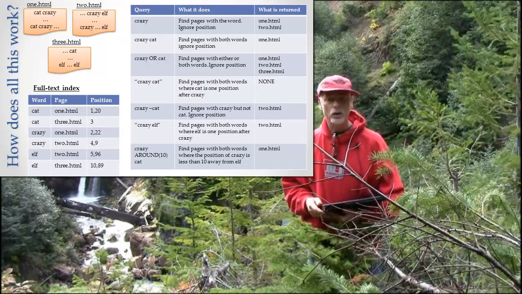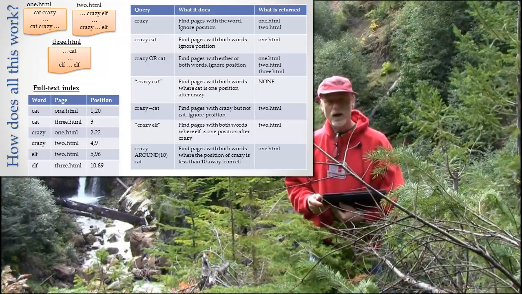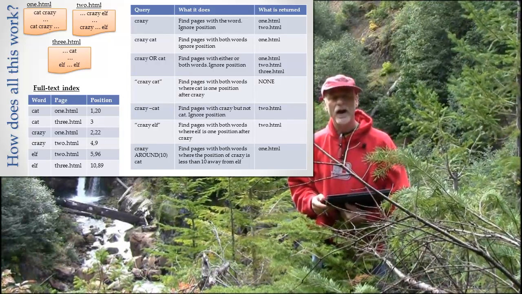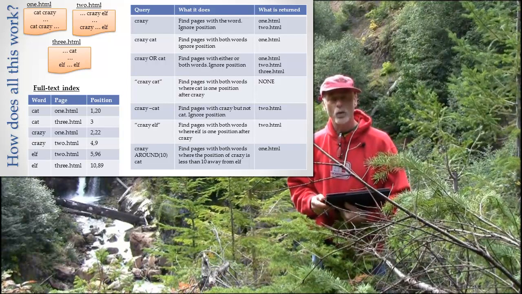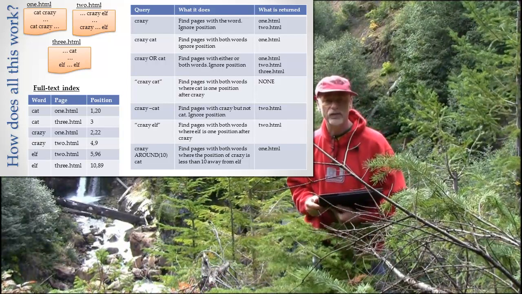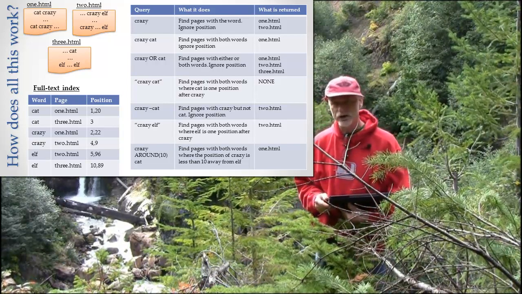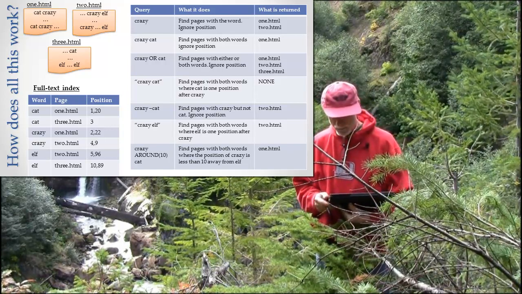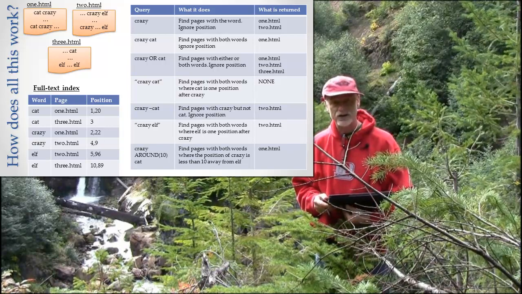Simplest query, single word, just the word crazy. When I type the word crazy into the Google search box, it says, find me all pages where the word crazy occurs regardless of its position. Right? We're ignoring position altogether at the moment. And if you look at our index, you'll see that that appears in 1.html and 2.html.